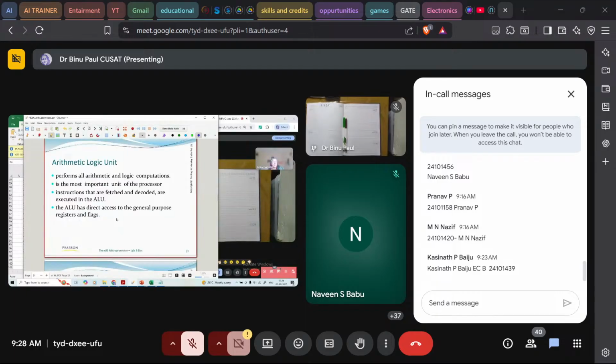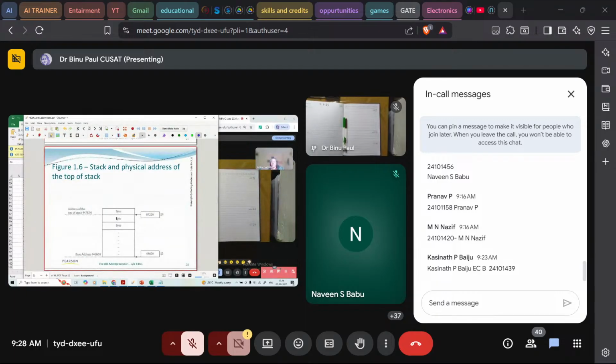Okay, arithmetic and logic unit is where the arithmetic and logical activities take place. And the stack. Stack is where you temporarily keep your data while you are branching to some sub functions. That is, the main program calls a sub program. Whatever data related to the main program you want to temporarily store, not in registers, you store in memory. That area of the memory where you temporarily store these data is referred to as the stack. We all know that.